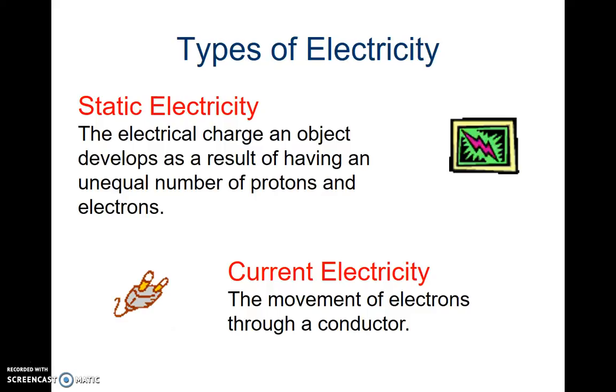Static is the stuff that's wild. It's in nature. It's not tamed. Current is what's in a circuit. It's controlled electricity. Static is lightning, the shock that you get when you rub your socks against the carpet, or in some cases, depending on your pants, people can rub their butts on the chairs and they can get a shock by touching something metal. Current is what you would have inside of your cell phone, what's inside of your computer right now. So that's what's going on there.